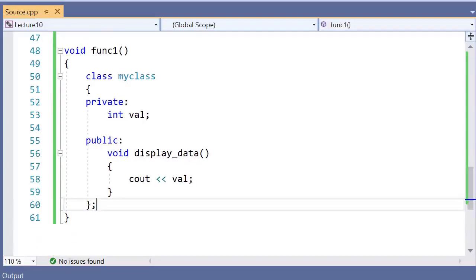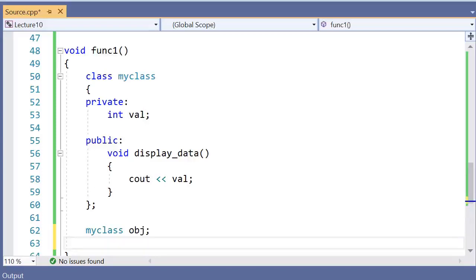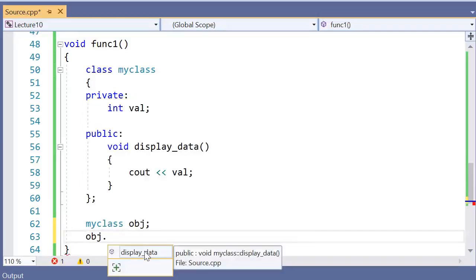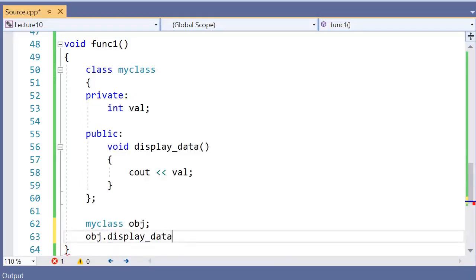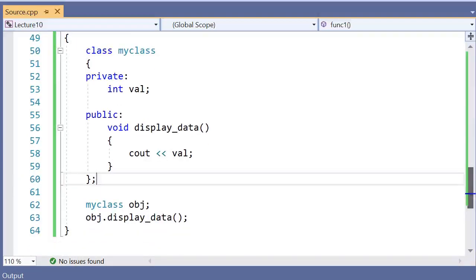Within this function, we can create an object of this class, and through that object, we can access the members of the local class. So with this object, I can access the public member function display data, but I cannot access the private members. So this encapsulation property still holds for local classes as well.